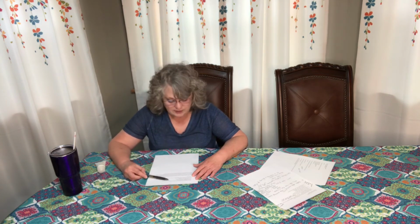Get insurance, once again, included in the shipping quote. I've never had anything happen to a piece, but I can only imagine. So these people who just drive a truck for a living, and let me say this too real quick about U-Ship. These are not, most of the time, 18-wheelers that are coming to your house. This is Joe Blow down the road who has a truck and a trailer who wants to go to North Carolina and is going to have you pay for his gas because he's going to haul furniture.